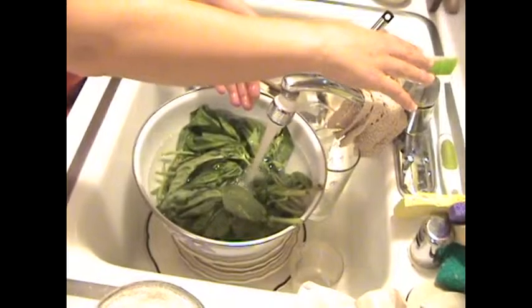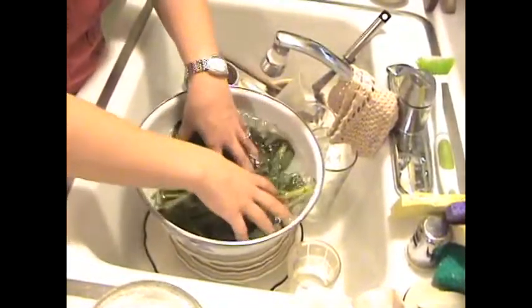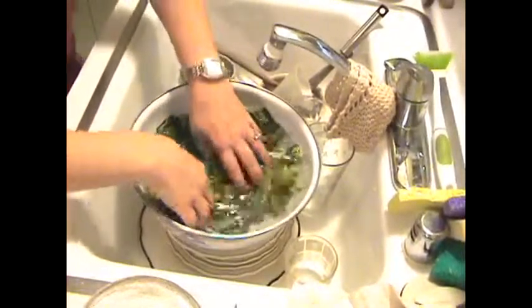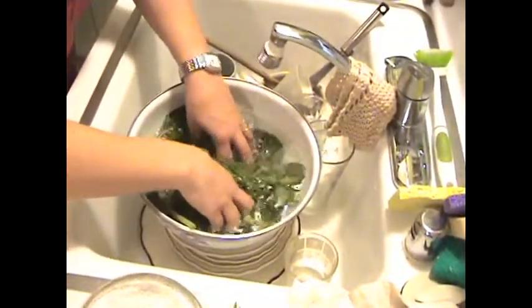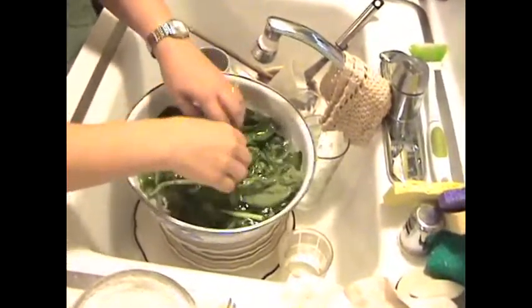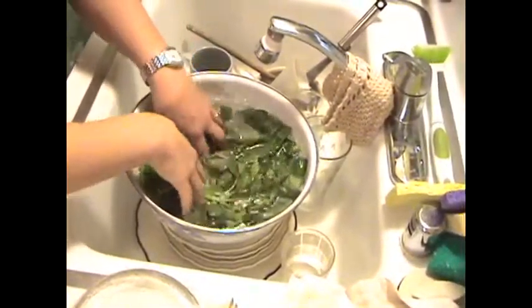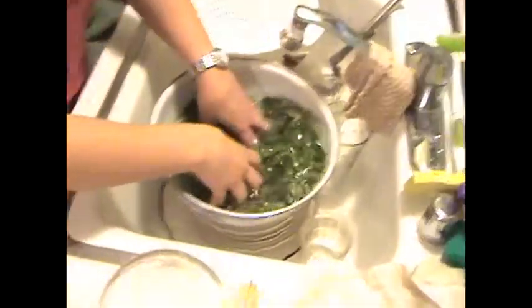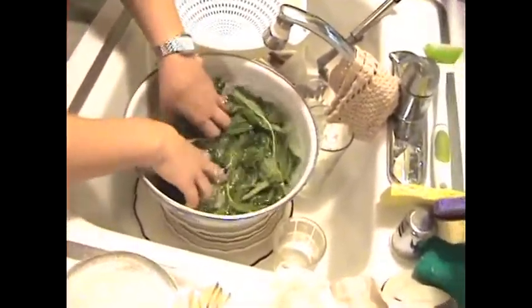And then swish it around so we get all the sand off. Then you drain it. Put it all in there, and then soak it again.